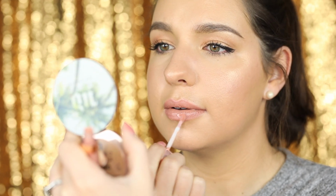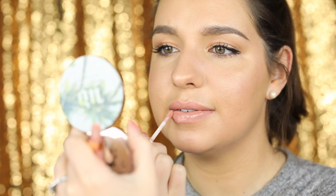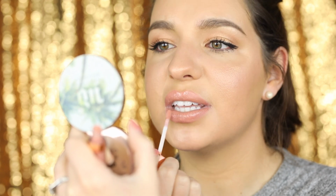I know I'm not doing this lip color justice because my lips have been peeling and cracking and honestly hurting lately. I think it's just because of the frigid temperatures along with the medicine, but man, they've been hurting. So nothing looks very cute on my lips right now besides chapstick. But there you go for makeup.